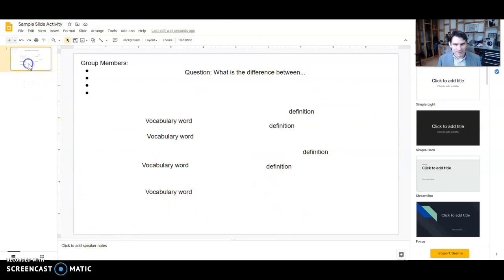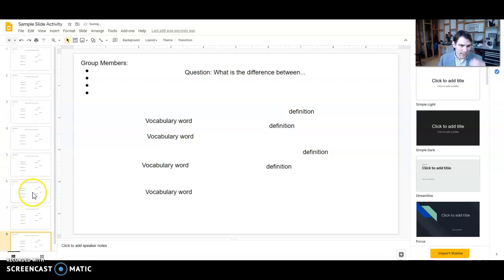So once I have this established, let's say I have a class of 20 to 25, then maybe I want to have 6 or 7 or 8 groups. So I will just copy this slide and I will just paste it about 6 or 7 more times. And now what I can do is I can say, Johnny, Cynthia, Alondra, and Carlos, you guys go to slide 1. You're going to be in group 1, and Rebecca and Stephen and Norma and Lacey, you guys are going to go in group 2, and so go to group 2 and write your names there.